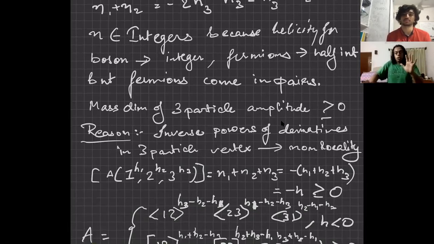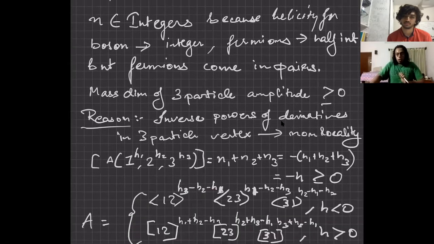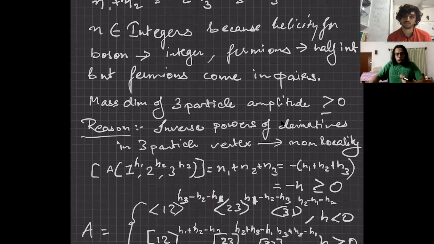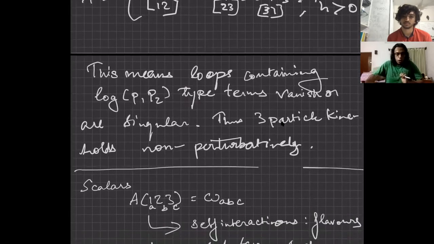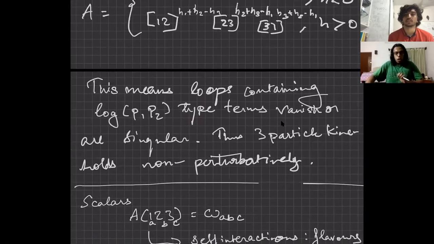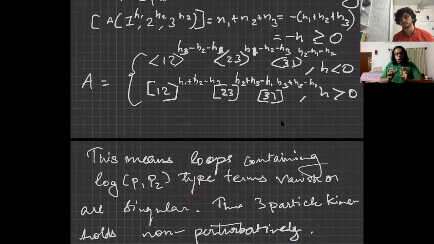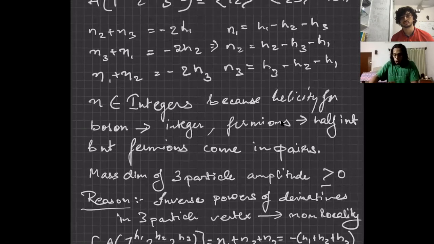So it turns out that this particular constraint imposes another constraint on the kinematics of a particle. Skip this part. This essentially means that you have some kind of gauge redundancy in massless particles which are scalar. This is the important thing. These are all scalars, right? So far we were talking about scalars.